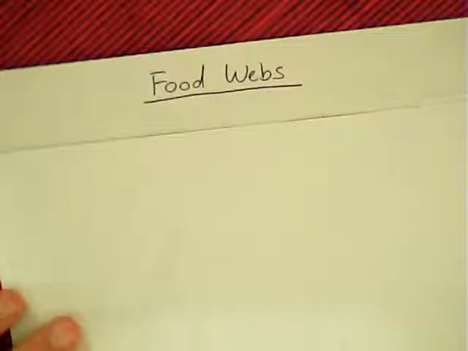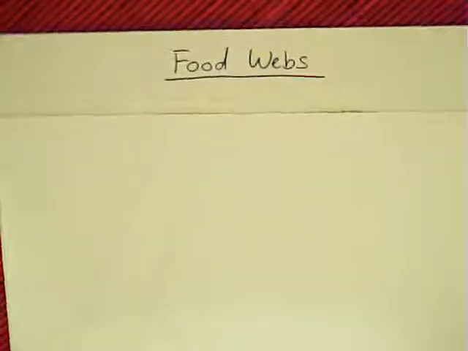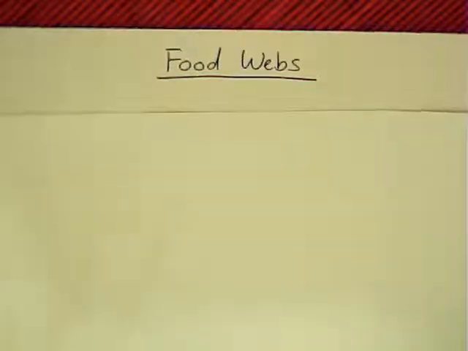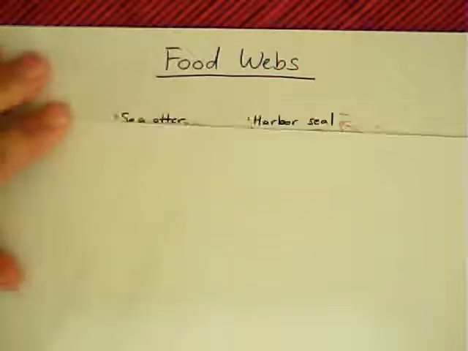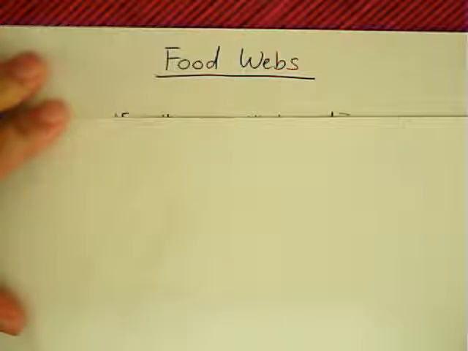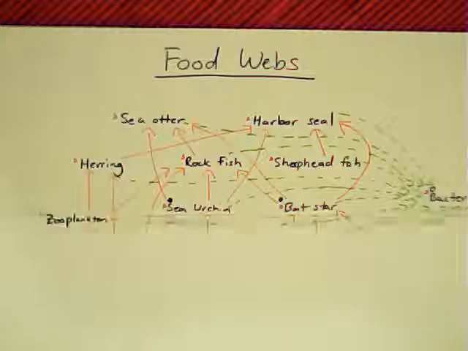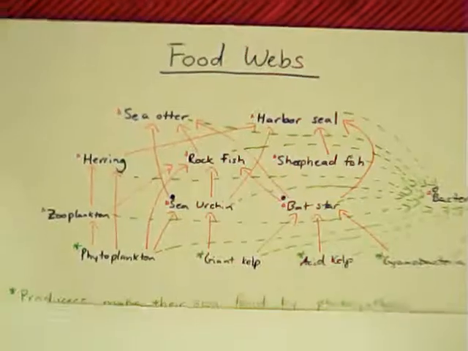Then in class, we looked at a food web today. We looked at this marine food web from kelp forests. Kelp forests usually exist off the coast of continents. In the example, we were looking at one off the coast of California, but they exist off the coast of most continents. Okay. So we built a food web.